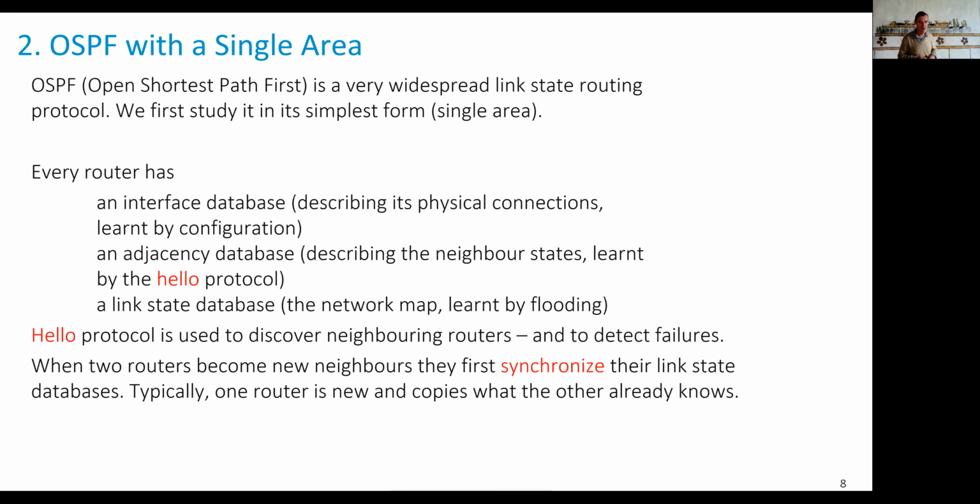Voilà, this was a very quick and superficial overview of all the different routing methods that exist in the internet. Now we will dive into one for which we will also do a lab, which is OSPF. OSPF stands for Open Shortest Path First. Shortest path first alludes to the fact that it computes shortest paths, not surprisingly, and open because this is open software. It took some time to become popular.